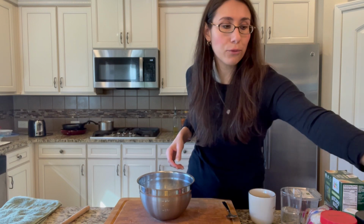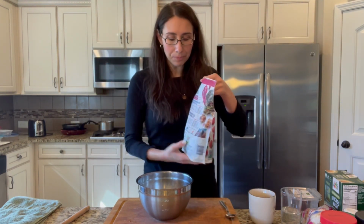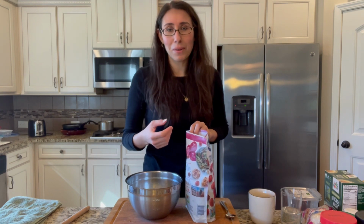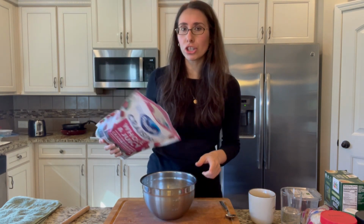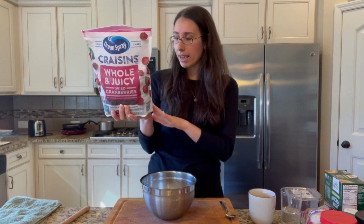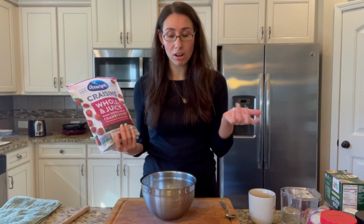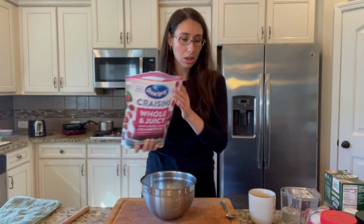And then I like to add dried fruit. So cranberries are one of my favorites. It's gonna be really, really hard for you to find dried cranberries that are not made with sugar added, because otherwise they're just not very palatable. But I do want to caution you, because I kind of fell for it. They either are made with high fructose corn syrup or just regular cane sugar, or you might see packages that say 50% less sugar or less sugar or something. And I was buying those for a long time until I finally looked at the ingredient list and saw that they had an artificial sweetener in there, which is not ideal. I don't like artificial sweeteners because they disrupt your healthy gut microbiome. So I just get the ones that have cane sugar. That's my preferred option. So we'll just go ahead and put some of those in there.